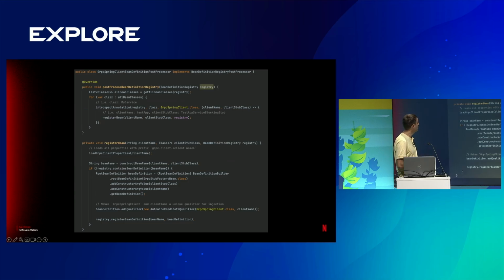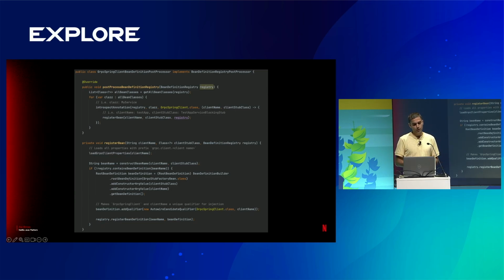So as you can see, this is bean definition registry post-processor, and the method postProcessBeanDefinitionRegistry gives you a hook in the life cycle of the Spring Boot application. At this point, it happens after all the static bean definitions have been created. So we can scan and get all this data, but before any other bean definition registry post processors have been invoked, or before the beans themselves were created.